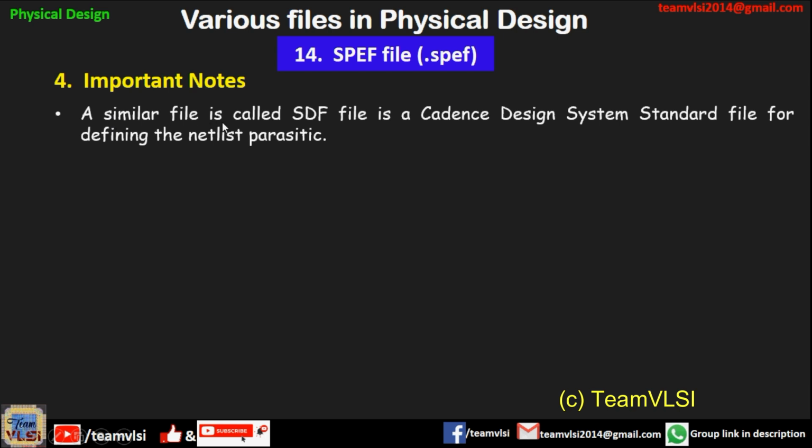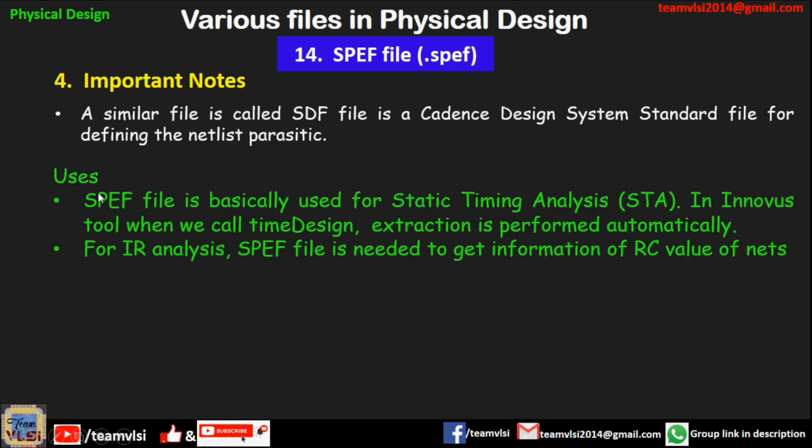A file similar to the SPF file is called the SDF file. It's a Cadence Design Systems standard file for defining the netlist parasitics. As for usage, the SPF file is basically used for static timing analysis.